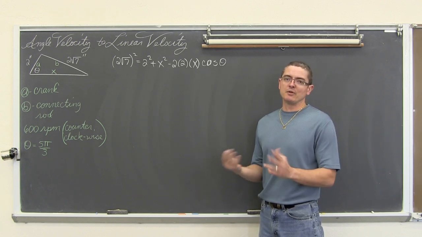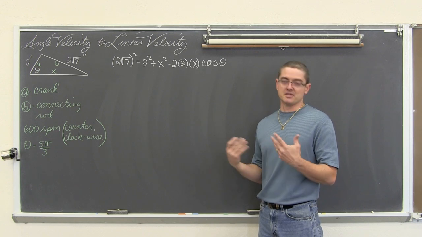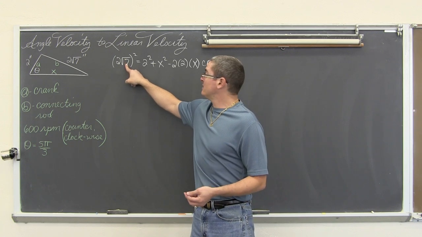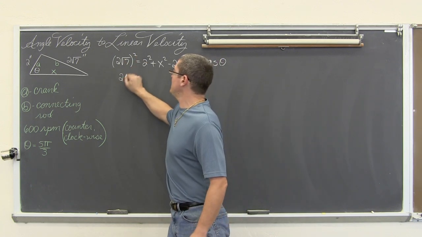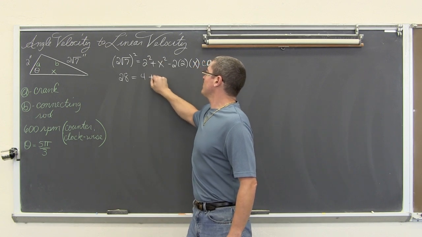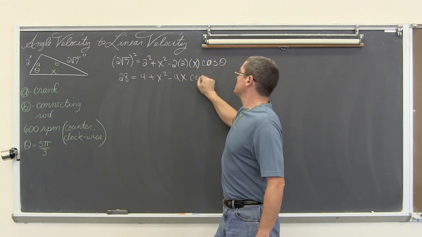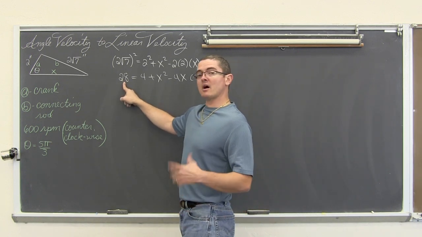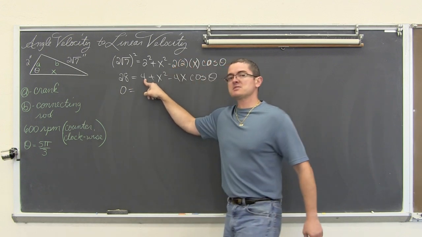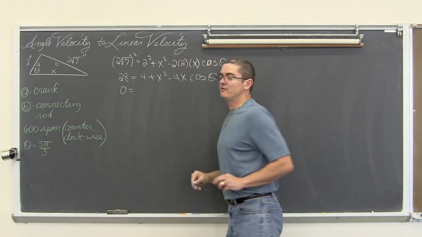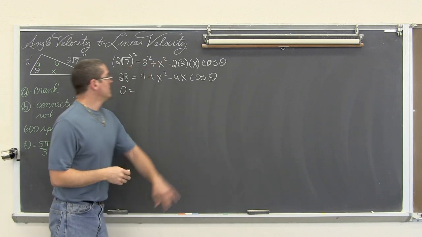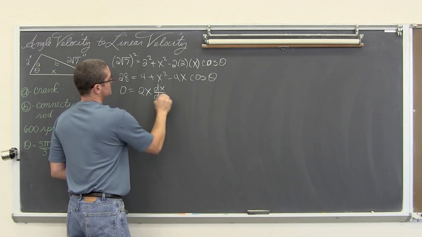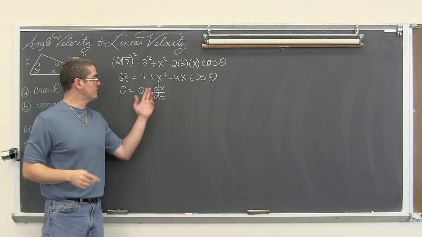So now we need to simplify this a little bit and find the derivative of both sides implicitly, so we can bring motion into the problem. So 2 squared is 4, and the square root of 7 squared is 7. So 4 times 7 is 28 equals 2 squared, which is 4, plus x squared minus 4x times the cosine of theta. We're going to take the derivative of both sides implicitly. So the derivative of a constant is equal to 0. The derivative of a constant is equal to 0. The derivative of x squared, again with respect to time, is going to be 2x times dx over dt, the derivative of x with respect to time.